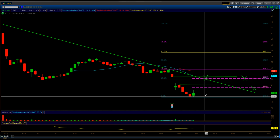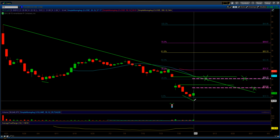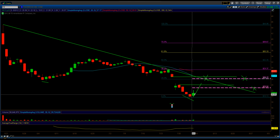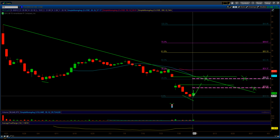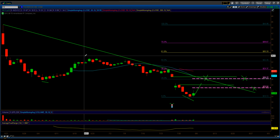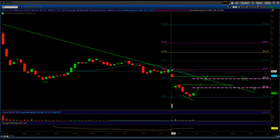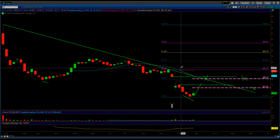Unfortunately, right now Facebook is in a downtrend. You have a low here, and then possibly a lower low here. As you guys know, I require 3 days for a pivot. If this goes up 2 more days, then this would be considered a pivot down here, and that confirms a downtrend. We have a high, a lower high, lower high, lower high. Even though I can't see the moving averages, it's telling me that this stock is definitely in relative weakness.